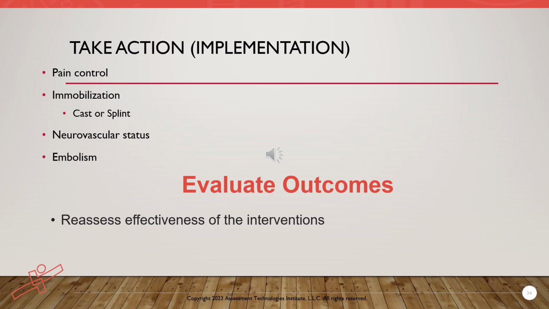Evaluation is the final step in the nursing process and the clinical judgment model. Here, the nurse determines whether the interventions were effective, if the goals were met, and whether the patient is improving, declining, or unchanged. For a patient with fracture, with or without traction, the LPN focuses on the outcomes related to pain, neurovascular status, mobility, respiratory function, and complication prevention.